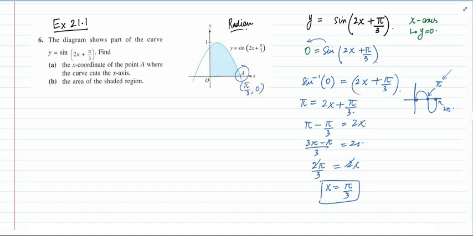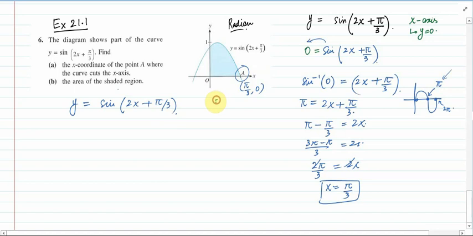Once you have the value of part a, that is pi by 3 comma 0, it asks for the area of the shaded region. So the function we have is y equals sine of 2x plus pi over 3. Now you need to integrate and place the limits here, but before that you need to give it a try first. First note down the solution and then complete it by yourself, and for this you have a time of 3 minutes. So start.